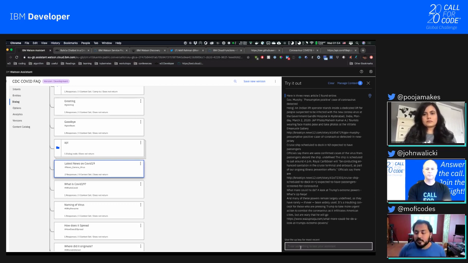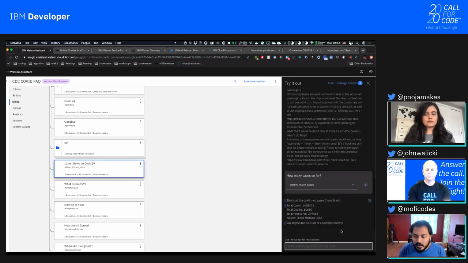What if you want information about COVID-19? So you can say, how many cases so far. And this one, you will see that we hit the how many cases intent, and it gives us the total cases. Then we have other dialog nodes that ask if you want information about a specific country.